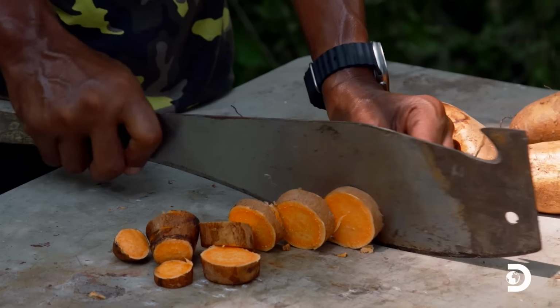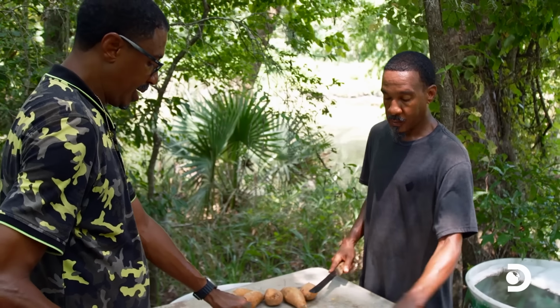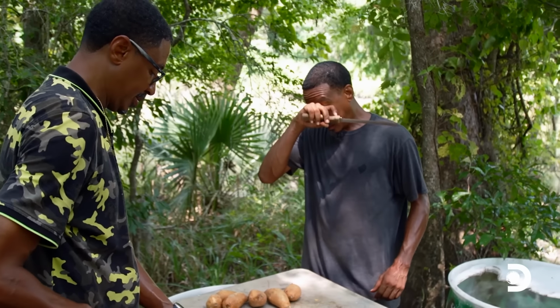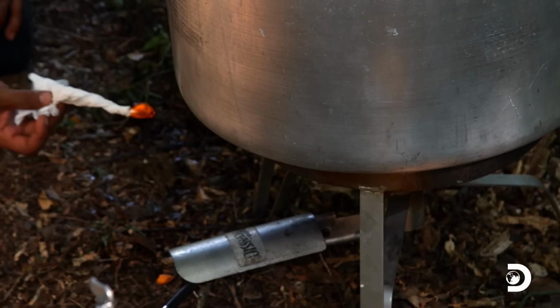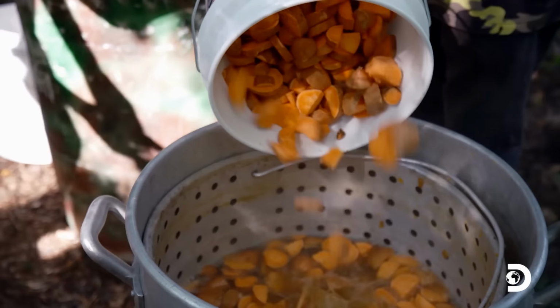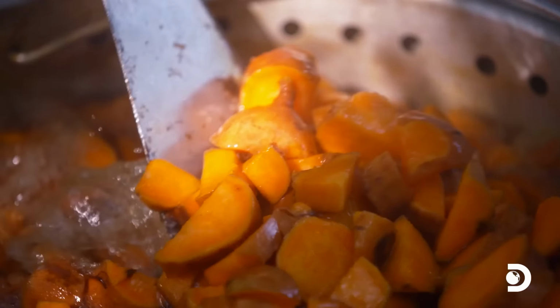So we're gonna boil these sweet potatoes down. We're gonna add them to our koji mold, throw them in a barrel, and let nature do what it does. We'll be making shochu. One barrel done. So to mash these potatoes in, we're gonna boil them down real good, make sure we can mash them up real well.